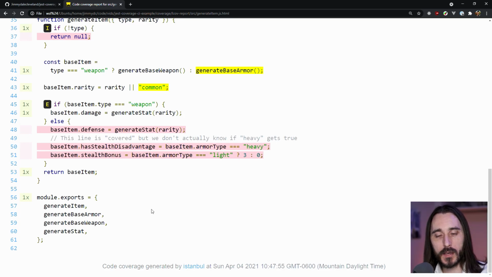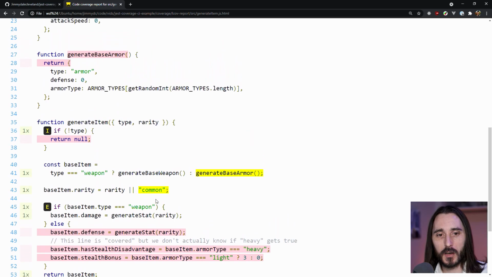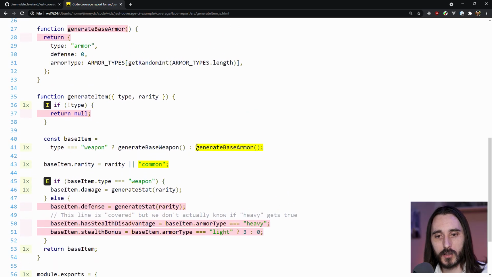Okay, so now we, as the developers, can come in here and, oh, I forgot to actually mention, this is a really nice way to show more clues that we need to run armor: there's this yellow highlight here. This is a conditional highlight, and it says branch not covered. That's how you'll know for conditional logic that one of the options has not been covered. So the code comes in here, and it runs this type equal to weapon, and it's true, and so it runs this function. But we never run it when it's false.